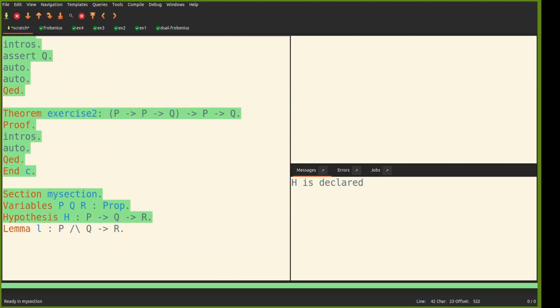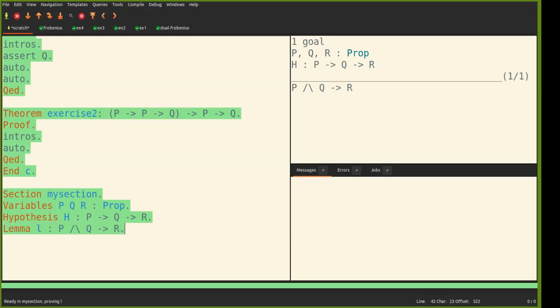A lemma and a theorem are basically the same things. So you can write lemma, theorem, corollary. Coq doesn't care about these things. No matter which one of these you write, you have to give a proof. So I have this lemma L now. And by the way, this is how we write and. This is P and Q. Oh, okay. One character or two characters? Yeah, it's with 2 characters. So this is how we write and. This is how we write or. Okay, you will get used to this.